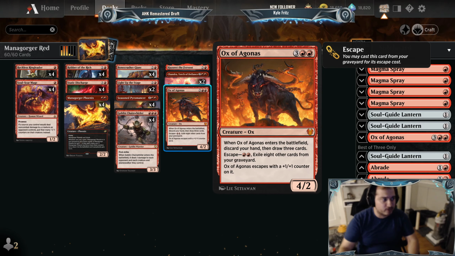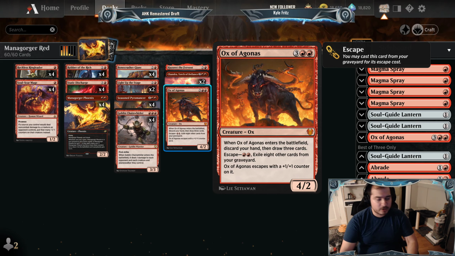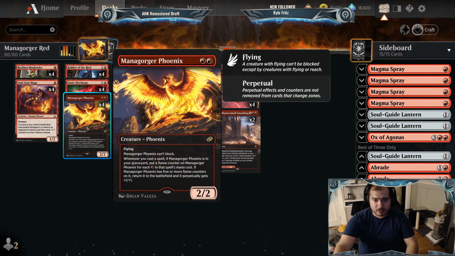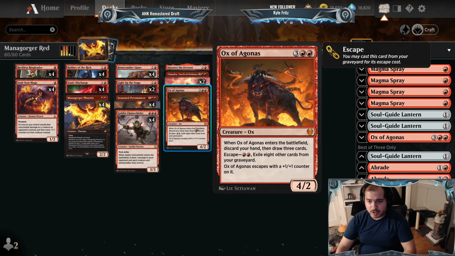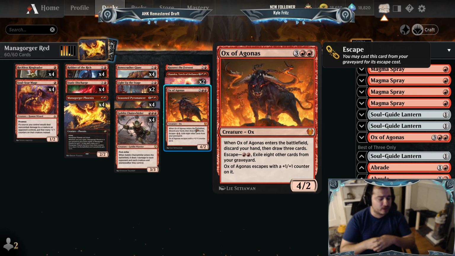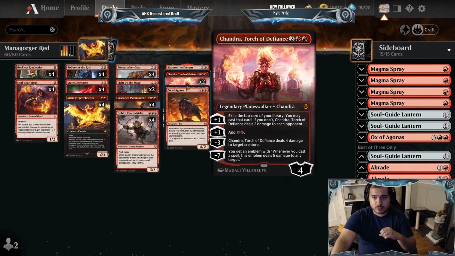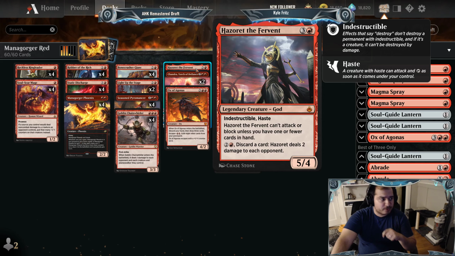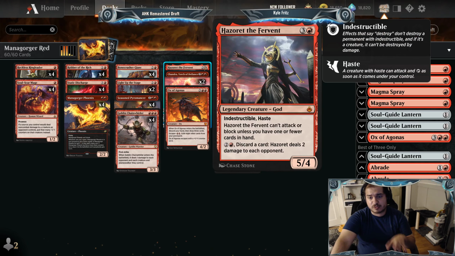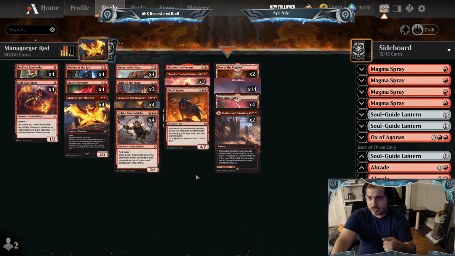Then Ox of Agonas is our Bedlam Reveler. We don't really escape it all too often, which is why it's a 1-of in the list, but being able to play it and dump your hand out, it might dump out a Managorger Phoenix, or maybe you're just Hellbent from using Hazoret, and you want to just draw 3 cards. This is a very, very good way to do it. So between Seasoned Pyromancer and Ox, I'm not sure if Hazoret's the right include here, but I'm paying attention specifically to Hazoret and Ox, and saying, hey, do I want 2 Hazoret, no Ox, 0 Hazoret, 2 Ox, that kind of a thing.